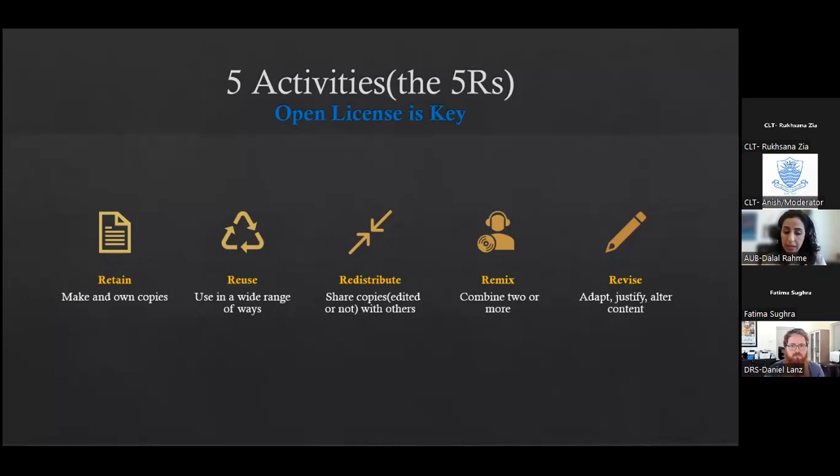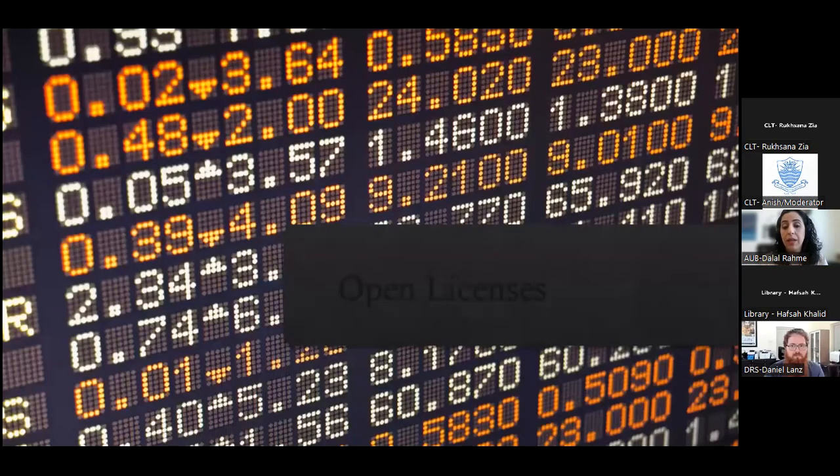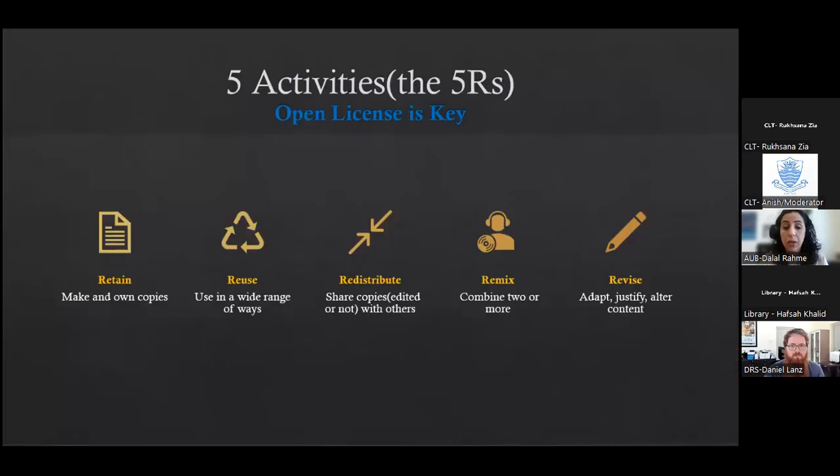When you have a publication or a book or an image in open access, it means that this material is accessible by all. But it depends on the license appended to it. If the license permits you to retain it, reuse it, redistribute it, remix it, or revise it, it means that it is an open educational resource. If not, if you can only access it and take information from it, then it's open access only. It's not an educational resource.